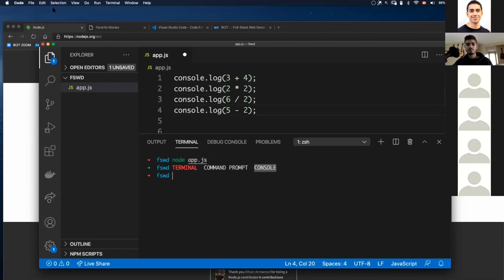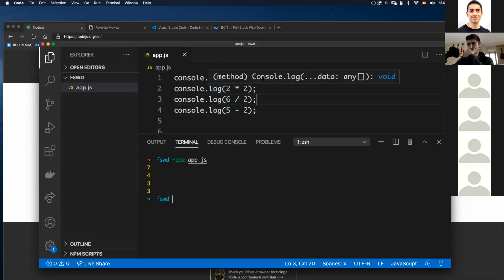I'm going to go and save, file, save. You can see that our file has now been saved, and I'm going to go ahead and type node app.js. When I press enter, you can see each one of these calculations showing the same thing you would see on a calculator. Okay, so the program is working. It's able to do basic mathematical calculations. Now, let's go ahead and break this down a little bit, okay? Because there's a lot of stuff going on over here.